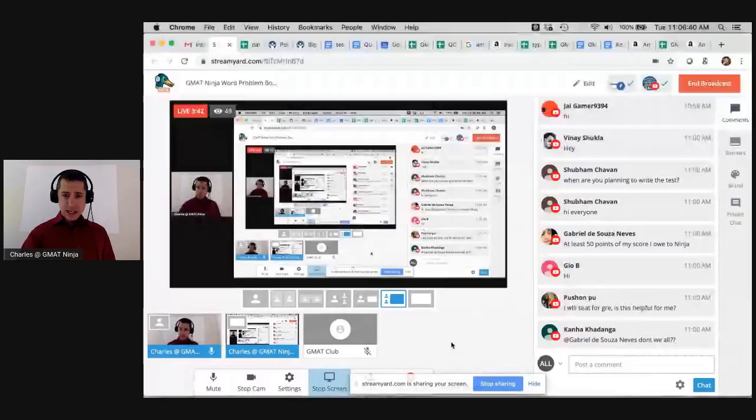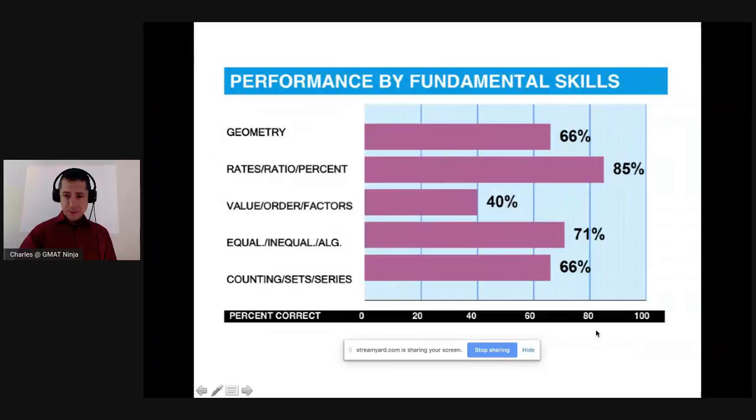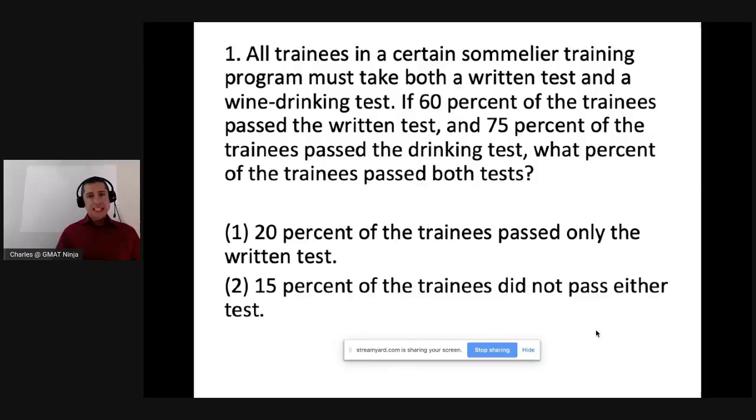Just because there's something else at the top of the hour. So this is a pretty basic one. This is what a lot of people think of when they see a sets question, kind of a standard overlapping sets setup. Give you guys a minute or two to work on this.